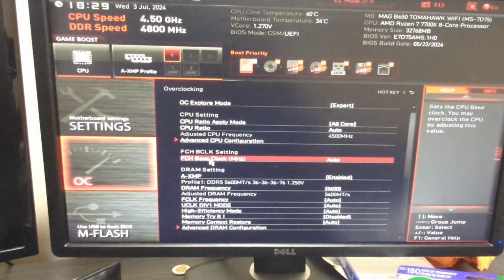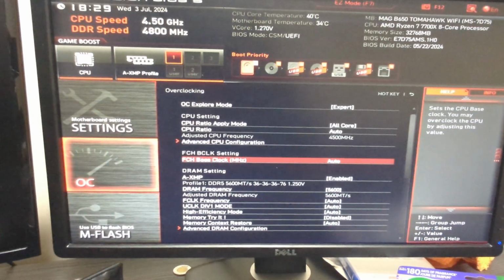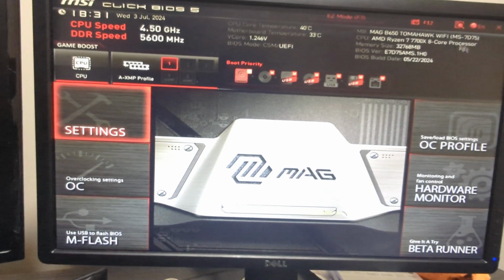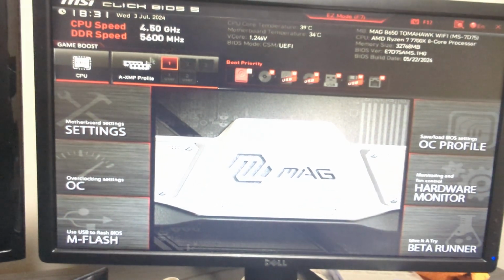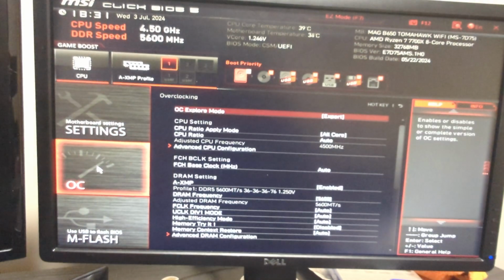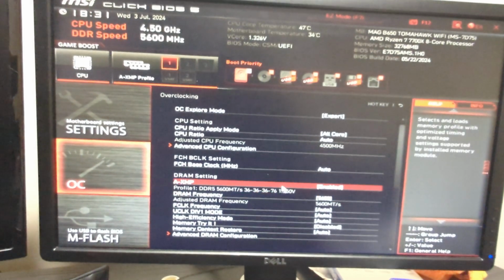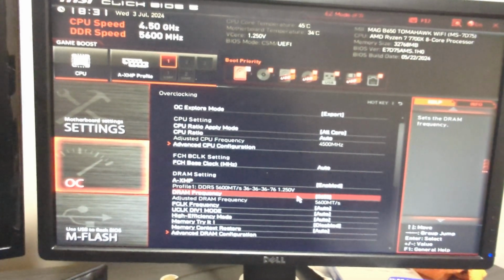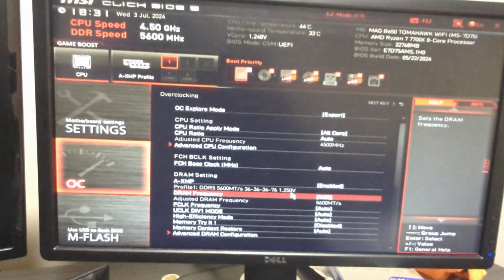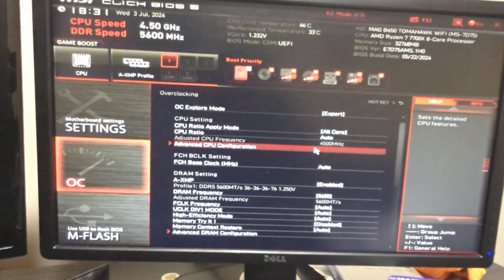Let's go ahead and click yes, and let's just wait for this to come back and make sure it's on the right frequency now. All right, so now we're back in the BIOS. Everything seems to be set correctly now. Let me just check back the settings. Okay, so my XMP profile is back to enabled, and we're at the right RAM frequency.